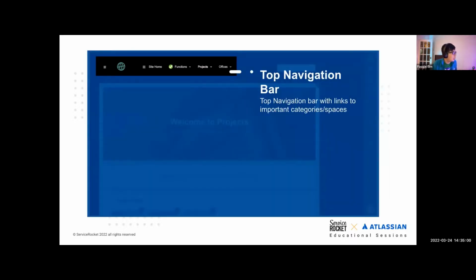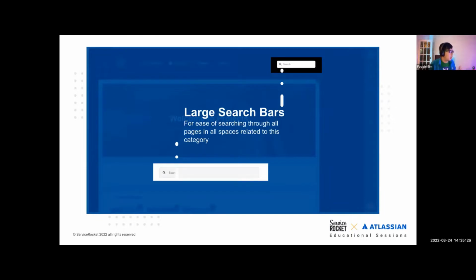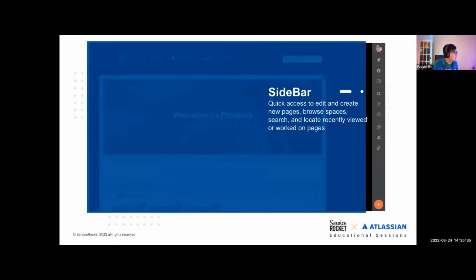You can see why this is good, because you have a top navigation bar that you can highly customize with links to important categories or spaces. The one you see in standard Confluence, you cannot really modify. It's like the dashboard, create a page. But with Refine, you can specify what you want here. Total customization for the top navigation bar. And then next slide, please. Then you have the large search bar that you can add in the middle of the page. You can also have the search bar in the top navigation bar as well. And next slide. Then you have the sidebar. Now the sidebar is quite interesting. Some people prefer to hide it for a cleaner look.